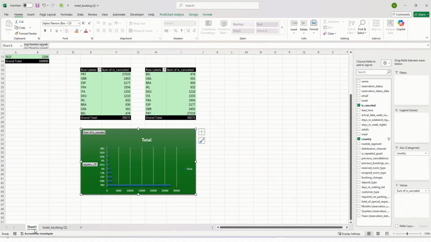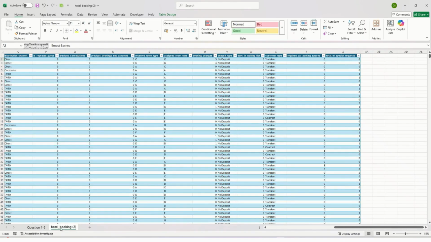But to do that, maybe we should rename our tables, right? So this is the sheet. So this is question one, two, three. Maybe we should just right click here and rename it, or you could just double click on this one here and you get the chance to change it to, let's say, question one, two, three. Then this is the hotel booking. We just want to keep it like that. If you want to change it, you could equally go ahead and change it.